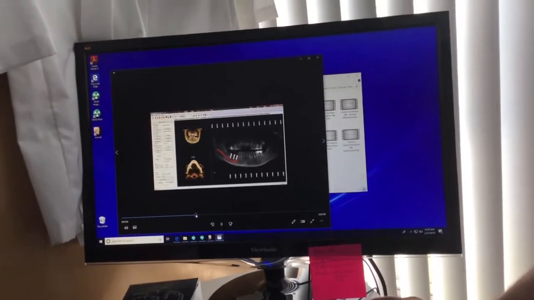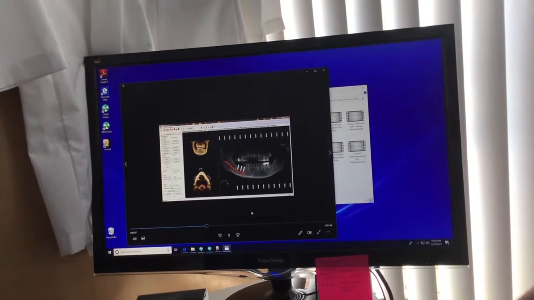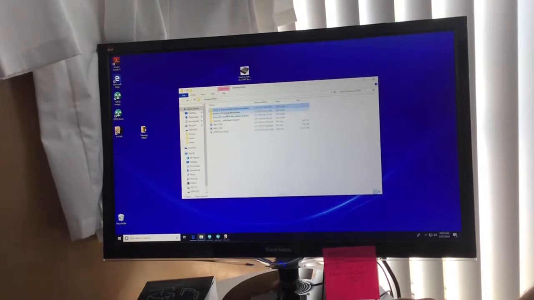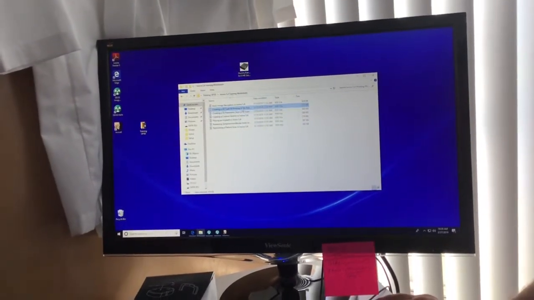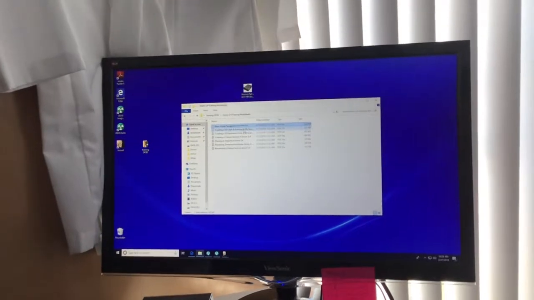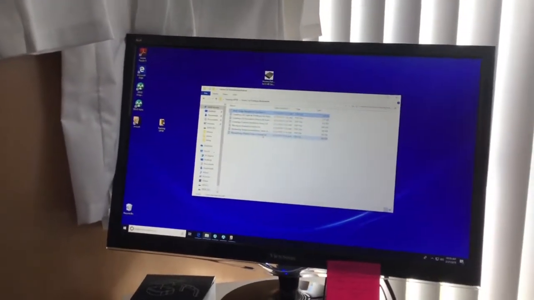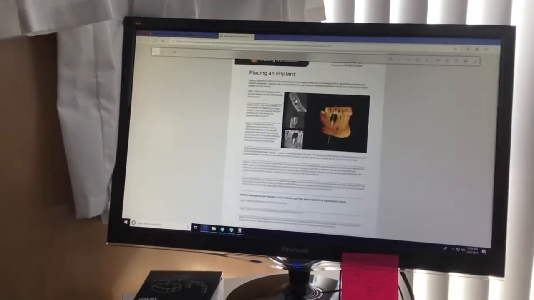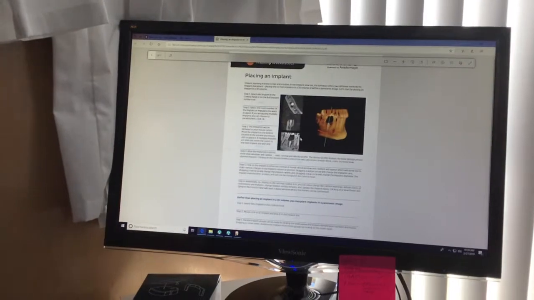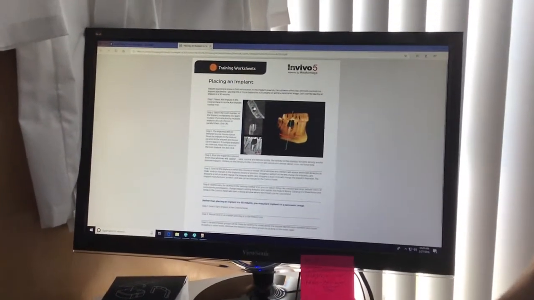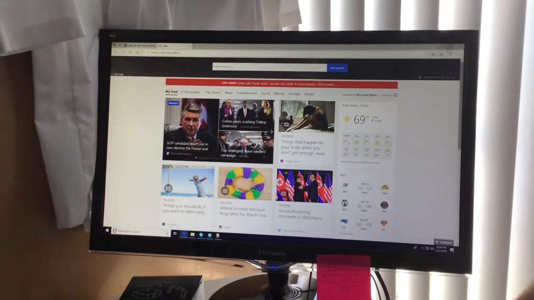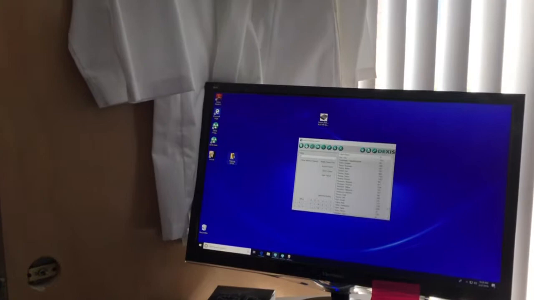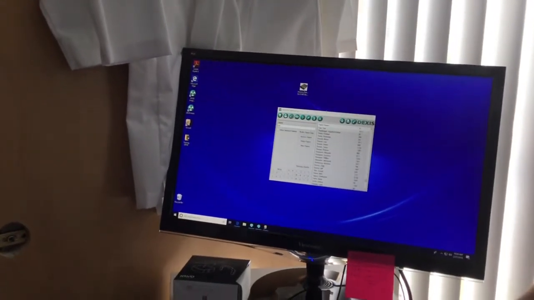In addition to connecting the points, there's a lot of really good information in these. There are also some training worksheets that people use, like just basic navigation: how do I place an implant? It's just a real basic step-by-step. I like the videos better for that personally, but they're all in there for you. So training OP3D is right there on the full desktop for you.